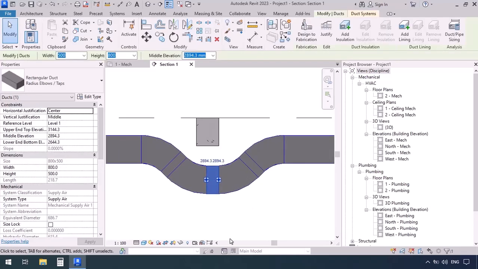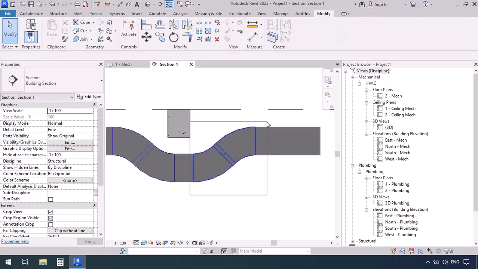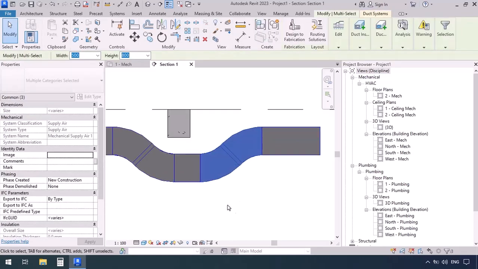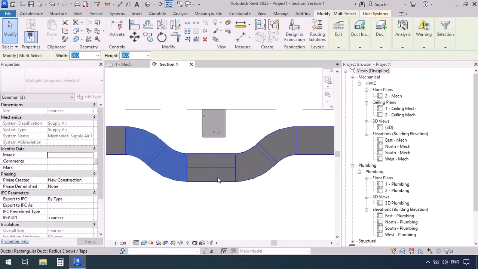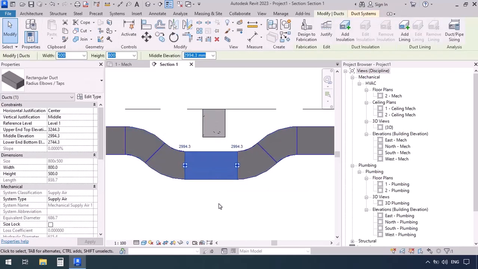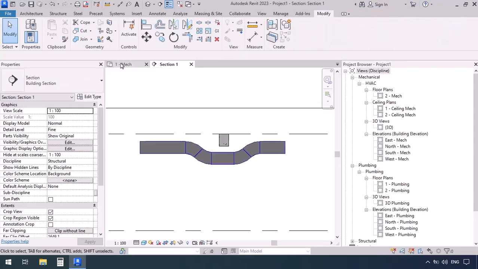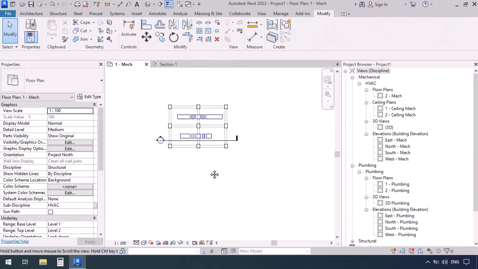Now for example, we can take this and move it higher, or we can create the proper distance that we want. For example, we're going to drag this one to the right and this one to the left. Now let's see if we can drag this one higher. We will go as far as it goes. So now we're going to go back to the plan. Actually, let's go to a blank space because we want to discuss some things.